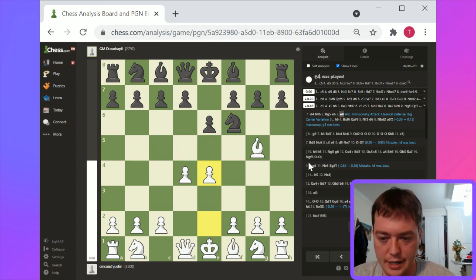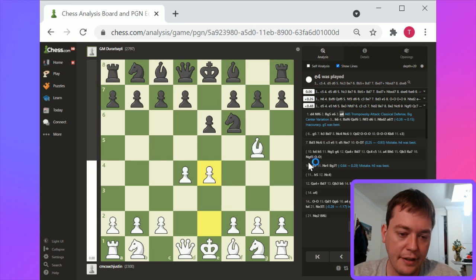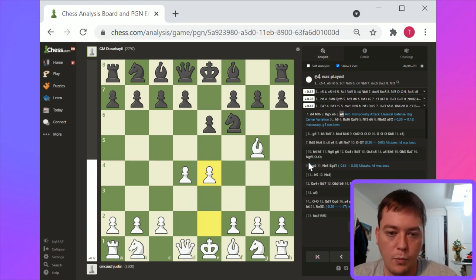it's basically a French line without d5. It would be as if white or black played knight f6 against the French. That's strange. So e4, e6, d4, knight f6. That's sort of a weird thing to do, but seems to be pretty good.